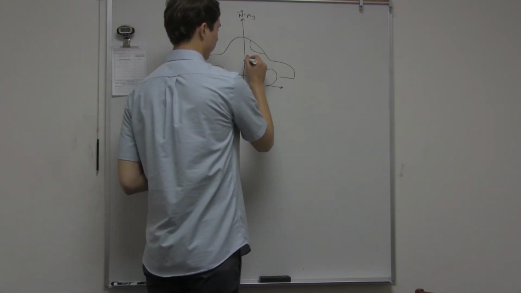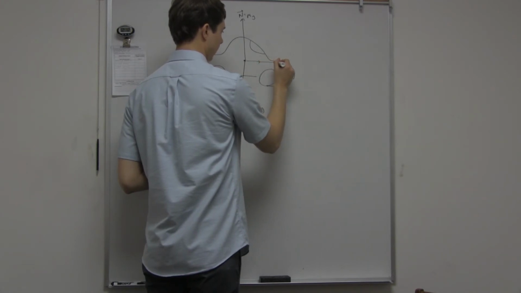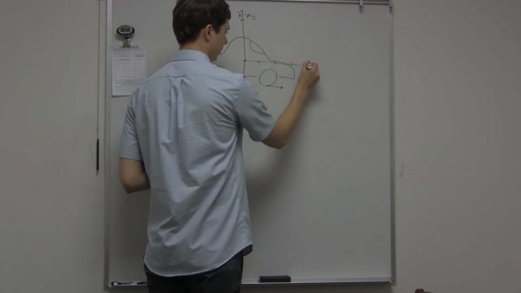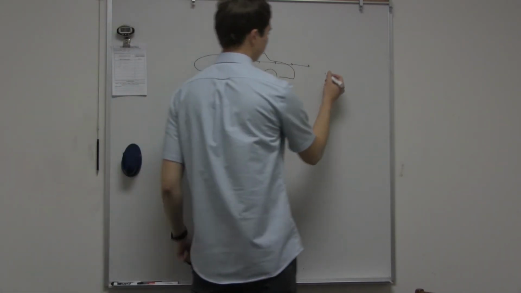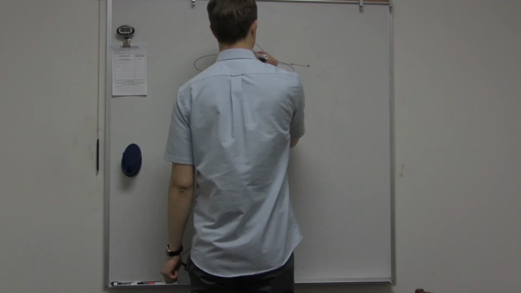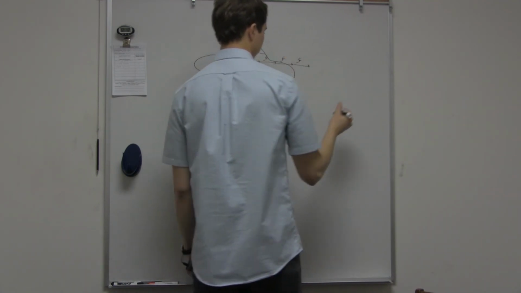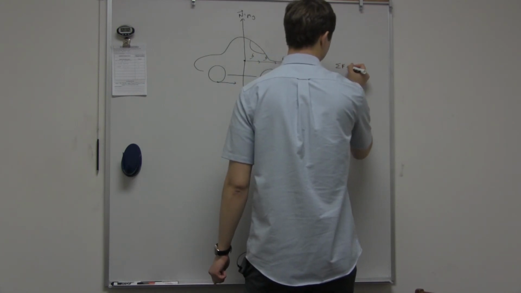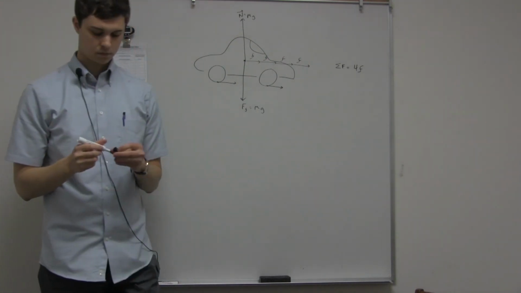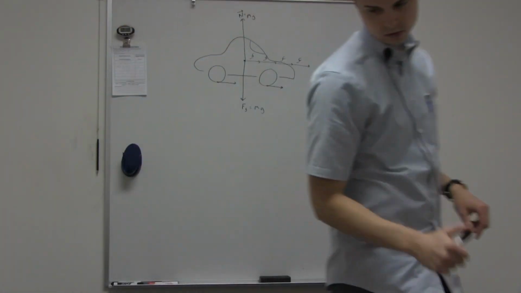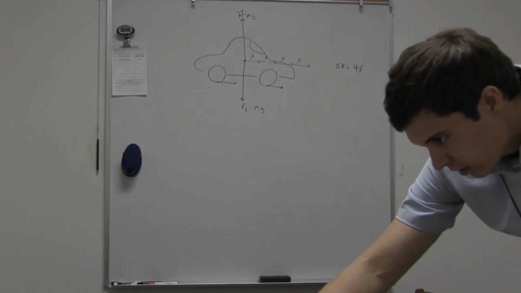So as a whole, we have the friction from tire 1, the friction from tire 2, the friction from tire 3, the friction from tire 4. So our net force is just going to be all of these frictions added together. So net force should equal 4F, because they did say that they wanted us to assume that F is the force of friction acting on each wheel.